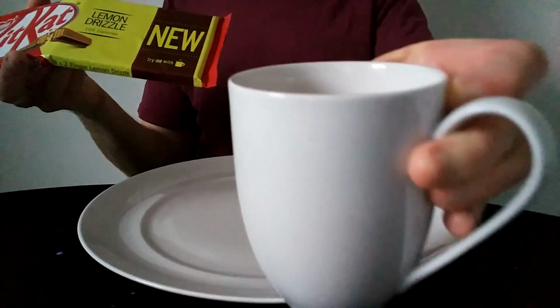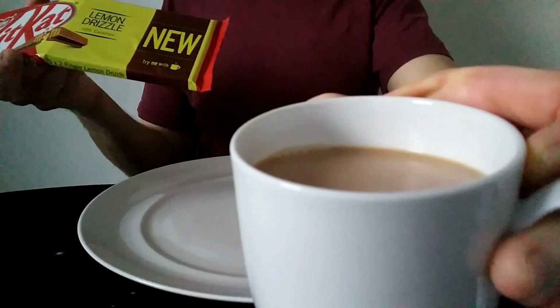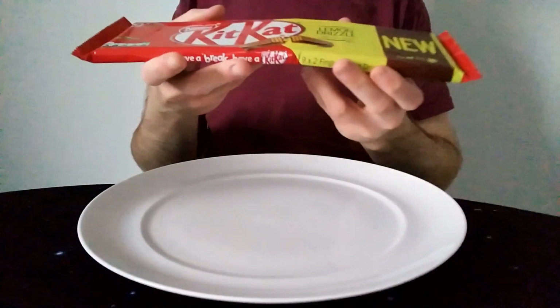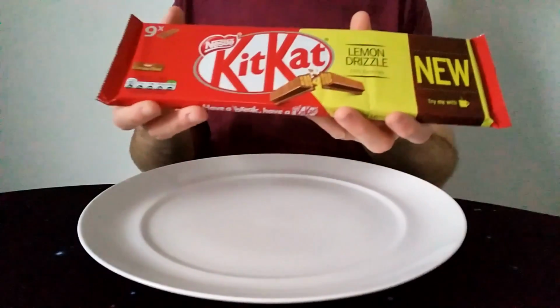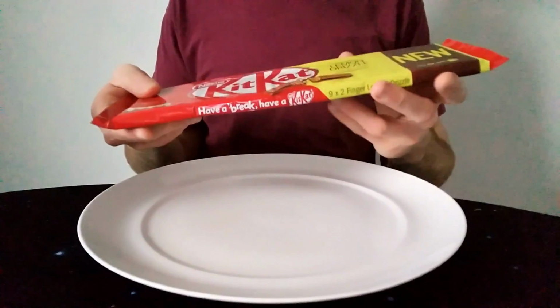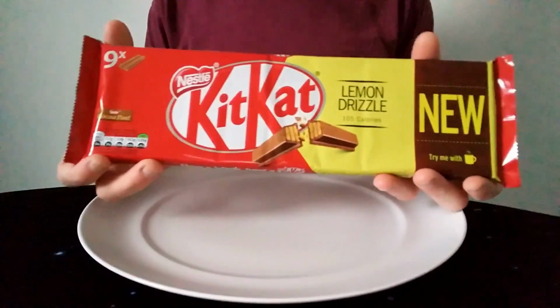Well, you have to trust me on it, it is a cup of tea. I don't want to spill it everywhere, but there you go. Right, yes, there we are. Perfect, yes. I normally have a hot drink to the side anyway when I do these reviews. Usually out of shot as it is now, but comes in handy sometimes as well. But it ends up getting cold by the time I finish with them, so anyway, never mind.